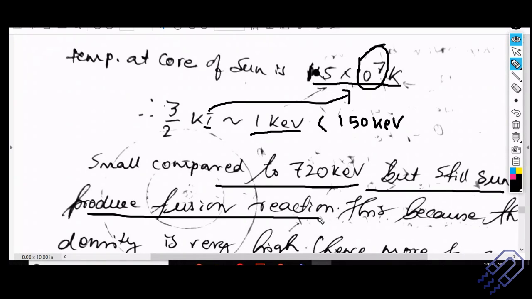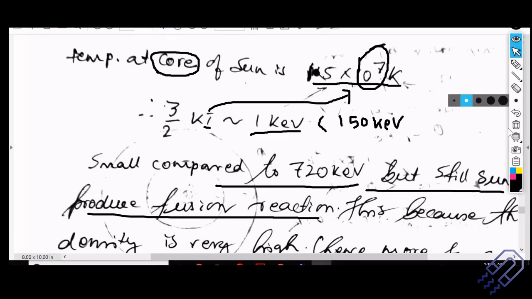there, and it is compressed within a very small region, and that's why even if the temperature of the core is 10 to the power 7, remember temperature of the core, okay, core is an important word. Even if the temperature of the core is 10 to the power 7, still the fusion reaction happens because of the pressure, okay, because of the pressure. So that is what is happening.